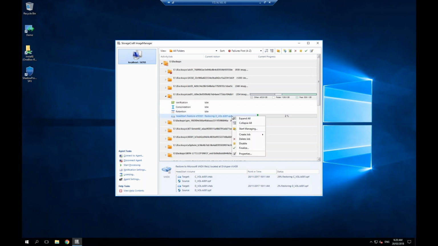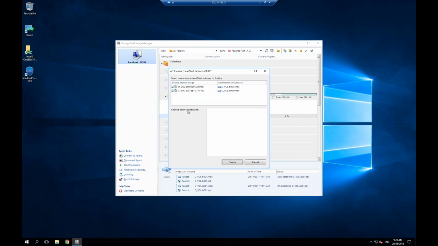So with this one here, I'm not going to see the options when I click finalize because it needs to have restored at least the base image. But basically what happens when it says here, choose when to finalize to, in this sort of white box here, this is where it will list every backup within the last 4 hours. So basically I can say, oh, there's been 15-minute increments, 24/7.